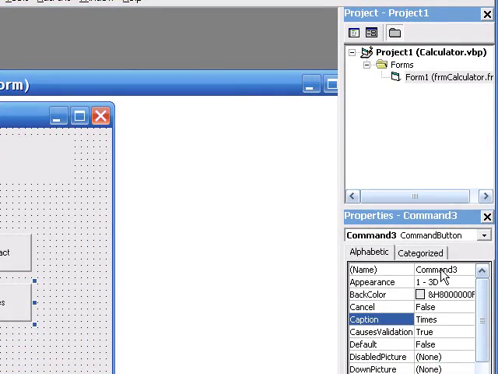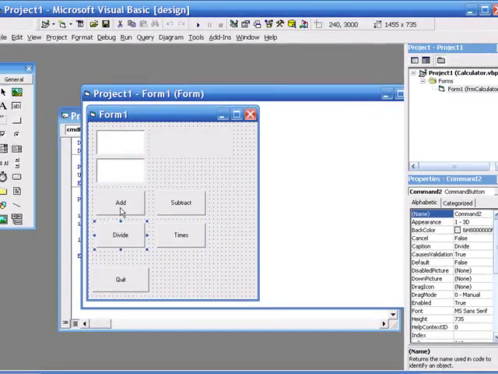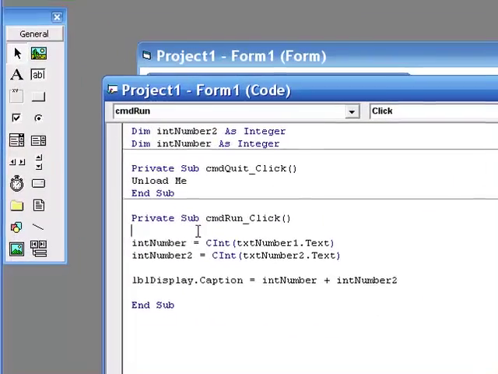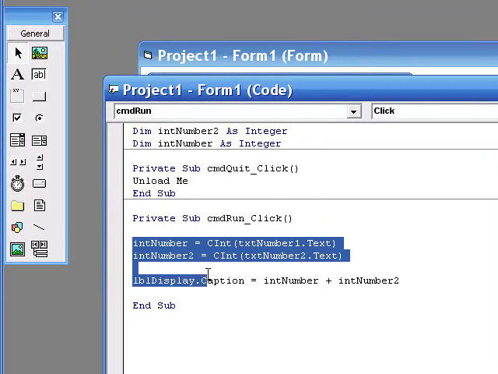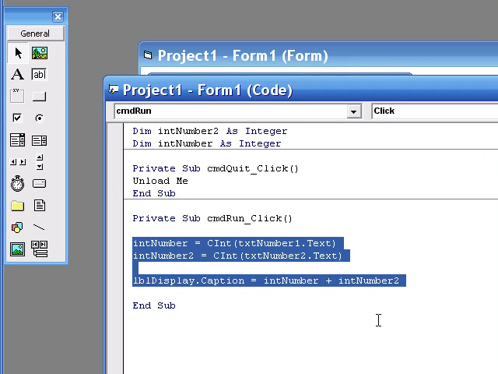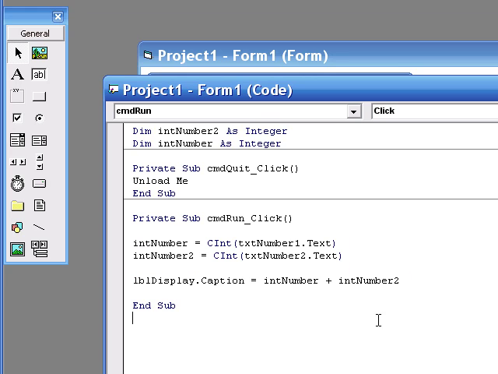make sure you change the names of buttons to suit what they're actually doing, and don't forget that the code behind each button is pretty much identical with one very small change. I'm not going to tell you what that is, you need to work that one out for yourselves.